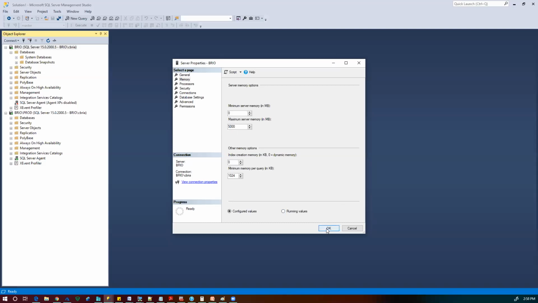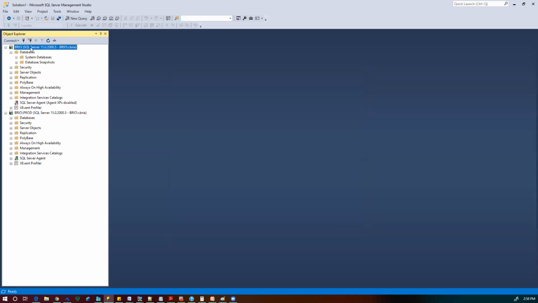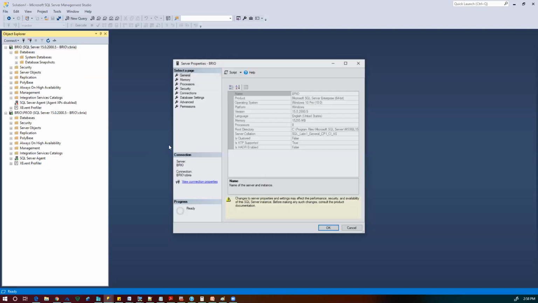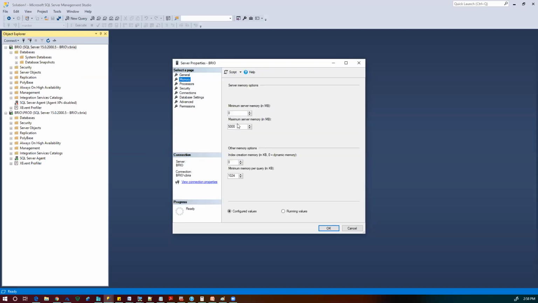Let me say later on we increase our RAM to 30 GB and we want to make SQL run faster. What I need to do is come here, go under the memory and increase this, right? It will make SQL run faster. The more memory you get, the faster things are going to work. Any questions as far as memory is concerned?